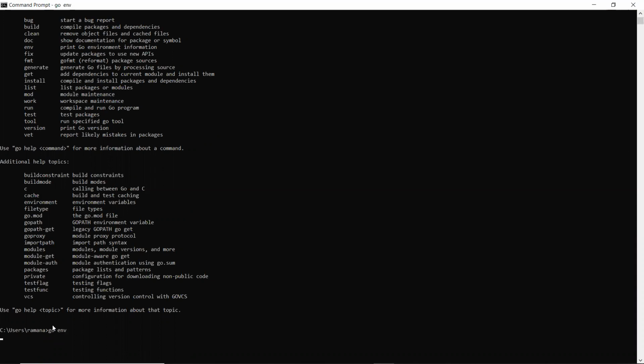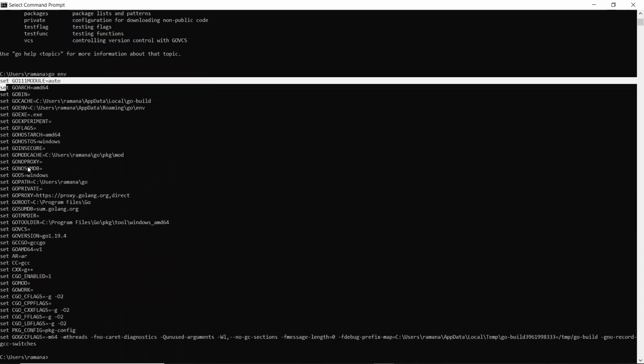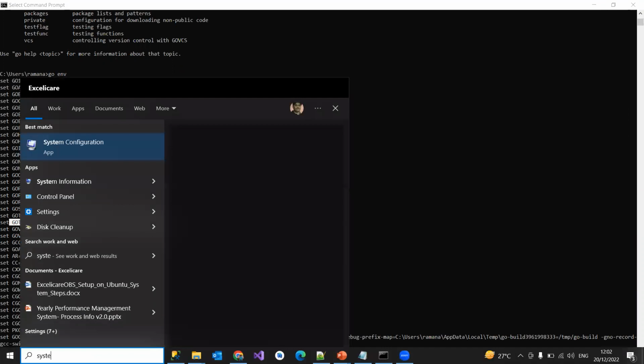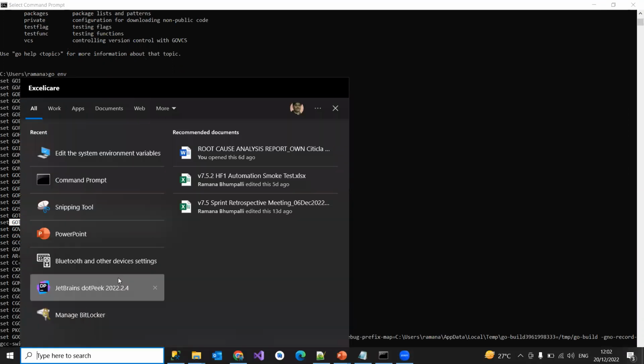You can simply say go env, and you will get a list of all this. This is the Go path, and this is where your Go language is installed. This is the workspace.